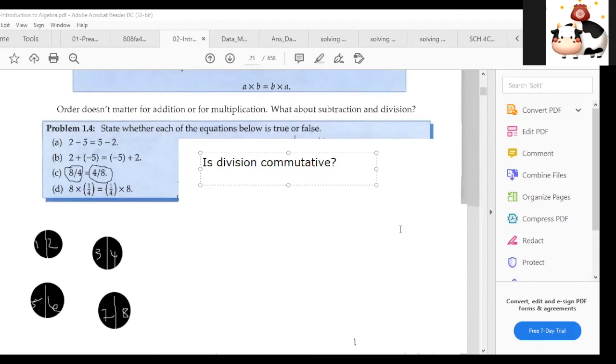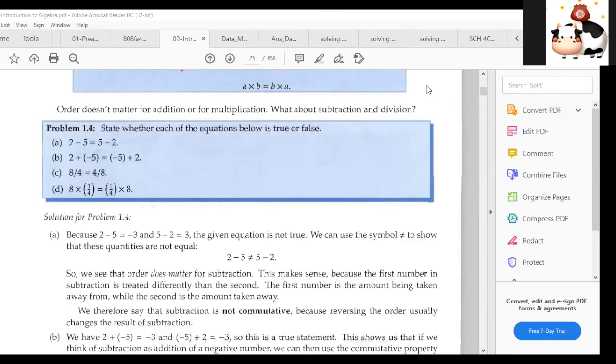Good work, Michael, Aaron, Alan, Ruby, very good. Anybody else? Yes, excellent work. It is true, and as Ruby said in the chat, multiplication is commutative. So when you multiply and when you add, the order doesn't matter. When you subtract and when you divide, the order does matter. Okay, good work, everybody.